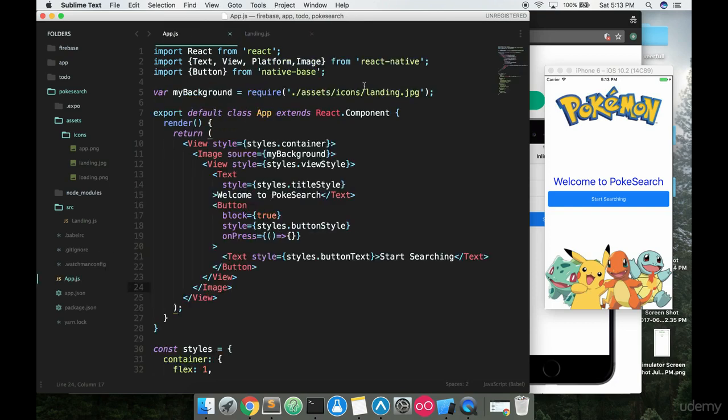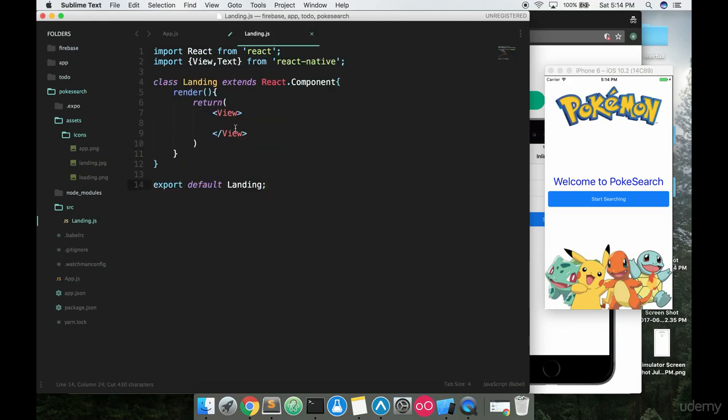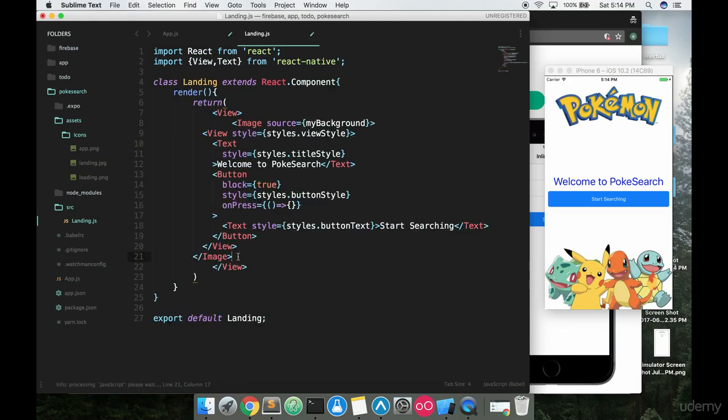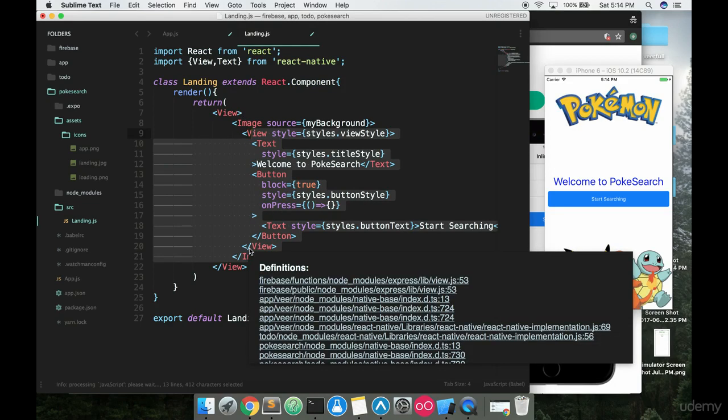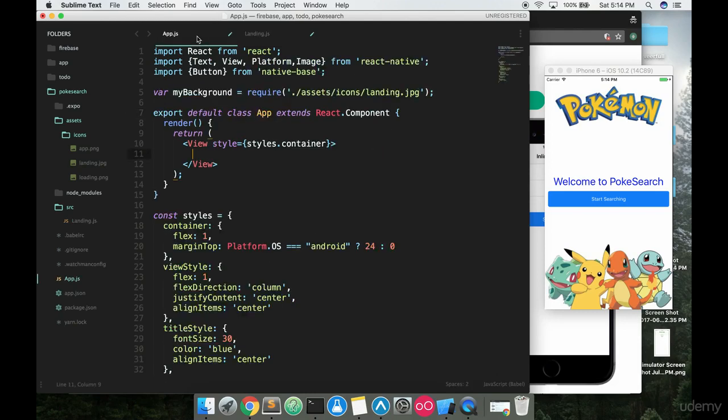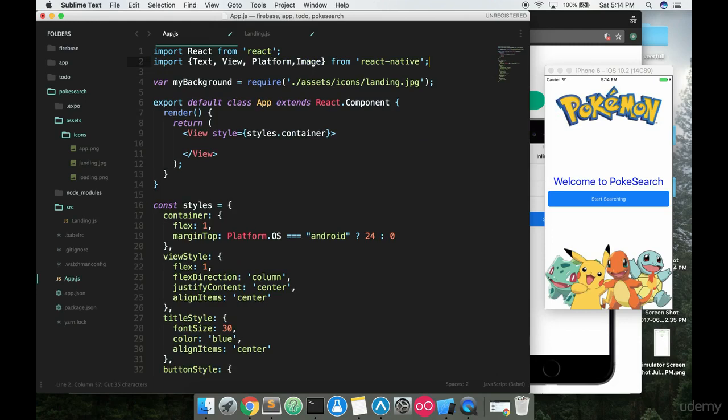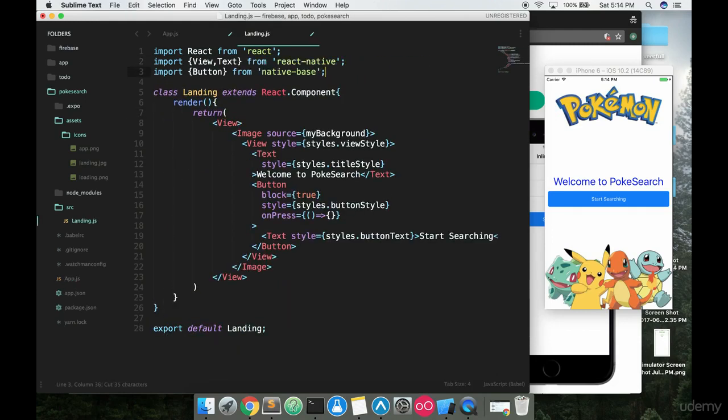Now we're going to start pulling some things over to landing, so let's take a look at some of the things we need here. I suppose we're going to need probably all of this code inside of here, so we're just going to drag everything inside that image and just cut it out, and then go inside the landing here and paste that inside the view. And I'm just going to correct this because we want it to be nice and organized like that. And the next thing we're going to want to do is grab this button from Native Base. We can just cut that and then put that inside of our landing here.